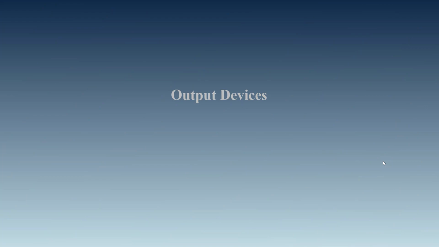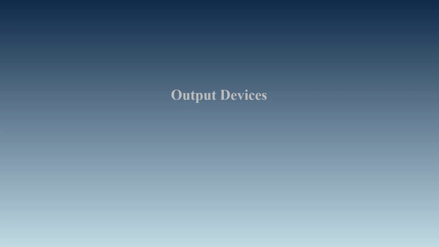So the next section is our output devices. Input devices were those using which we collect data. We can collect audio, we can send some kind of alphanumeric data, we can capture images, we can capture videos, we can control the movement of our pointer, we can draw anything. All those devices correspond to input devices, which send some kind of data, some kind of instruction to the computer. We call them input devices. Next are the output devices.